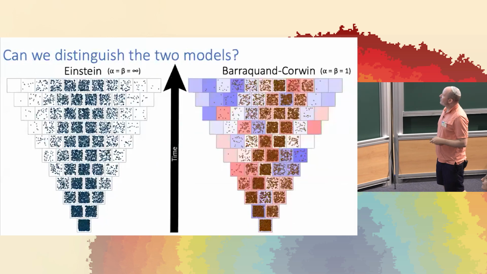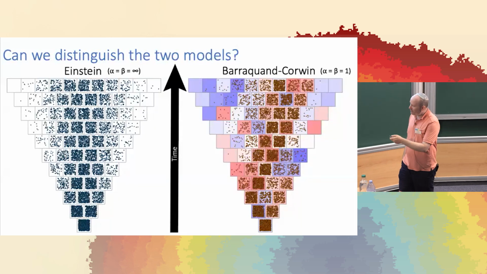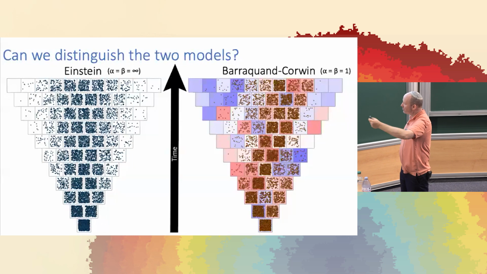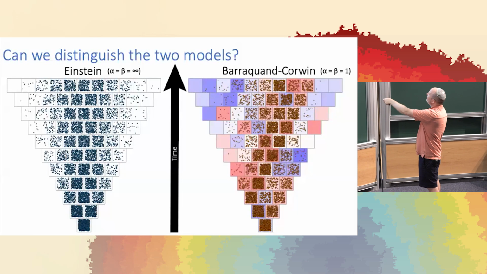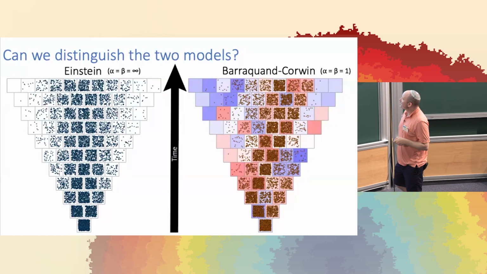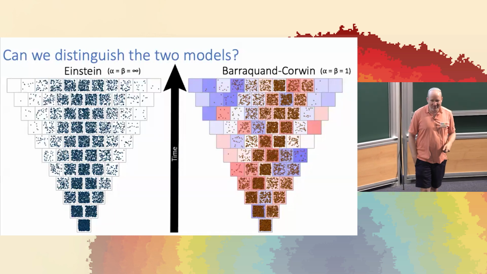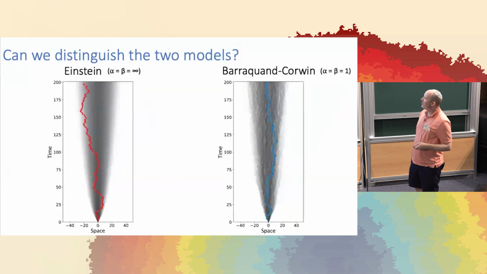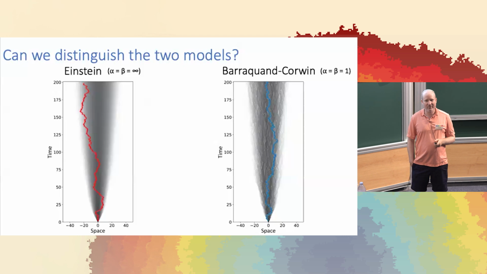OK, so the basic question is, can we distinguish? We have two different models. One is the Einstein model, alpha beta equals infinity. Everything is white, which means that all coins are 50-50 coins. And then there is our model, which we'll take to be the uniform case, alpha equals beta equals 1. So you have this sort of uniform distribution of colors. And the question is, can you tell the difference? Now, of course, you can tell the difference because you see the environment. But if I remove the environment, can you tell the difference? So in other words, if all that you see are the traces of the particles, can you tell the difference?